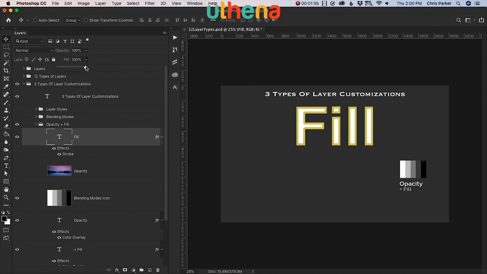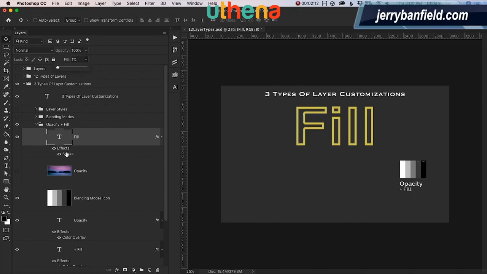Now let's try it with fill. This time, only the text itself started to become transparent and not the effects applied to that particular text. So that's the difference between opacity and fill.